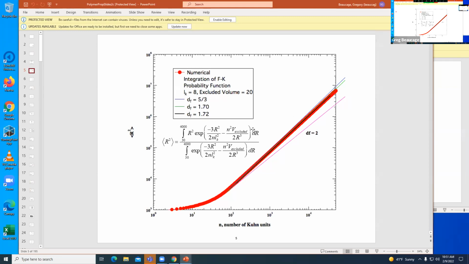That's like an exact, I guess I got it wrong. The numerical integration gives you 1.72. Computer simulation gives you 1.7, which is the green line. And that blue is the Flory-Krigbaum result of 1.67. So anyway, that's kind of the way this goes. I mean, maybe the numerical integration depends on the step size and whatever. Basically, 1.72 seems like a pretty good number to use if you want to use the real number.